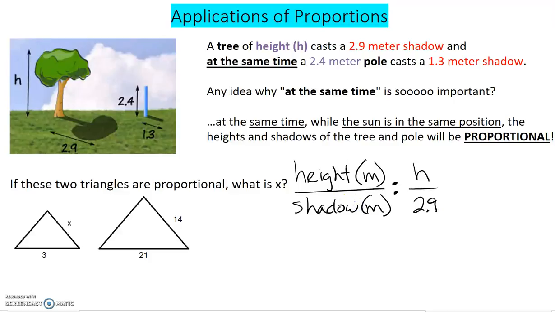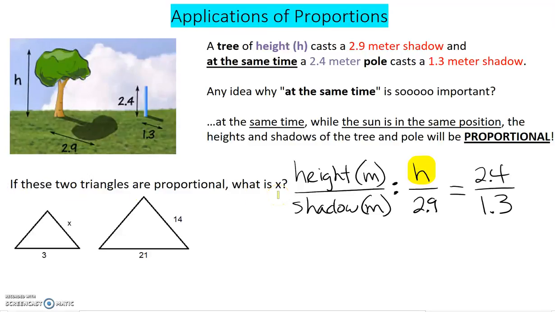There we go. Now, in this case, because it's the same time and the sun's in the same position, we can make a proportion and compare it to the pole. And the height of the pole, we do know, it's 2.4 meters, and the shadow is a length of 1.3 meters. So this will actually help us do what? It'll help us solve for the height of the tree. So when we did our prep work, we made sure we took all of our measurements at the exact same time. So we are going to take a look at a second example and solve this one.